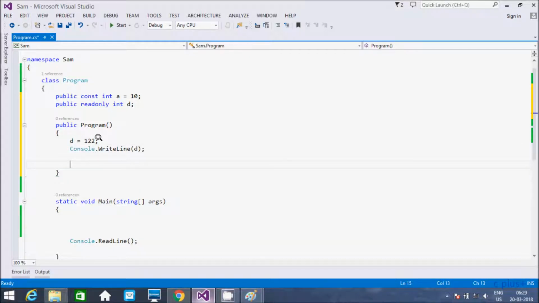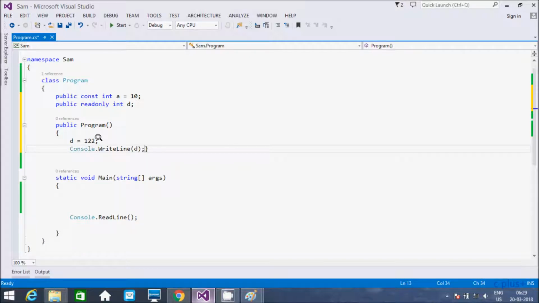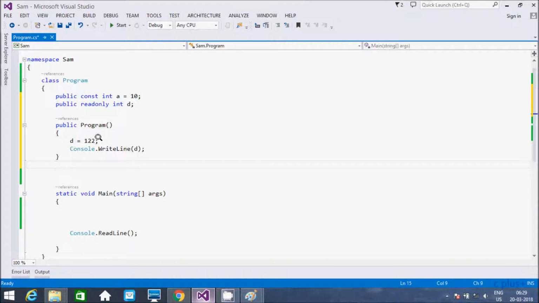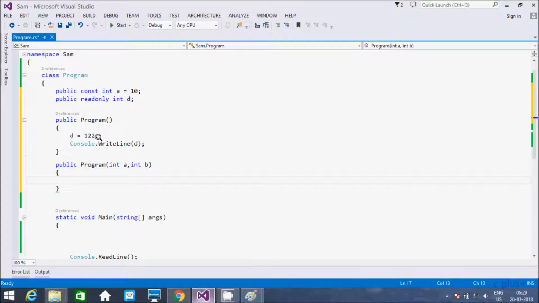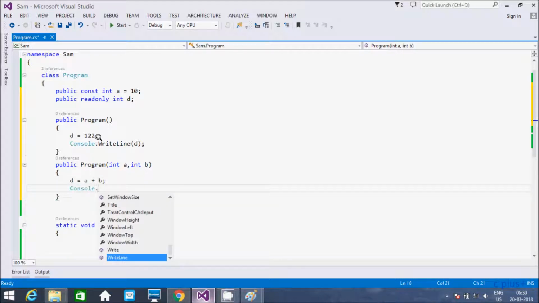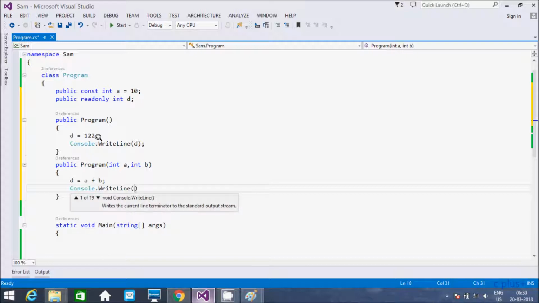Next, I'm going to take a public Add method in Program with int a, b. Here d equals a plus b. Now Console.WriteLine, and here going to print the value of d.